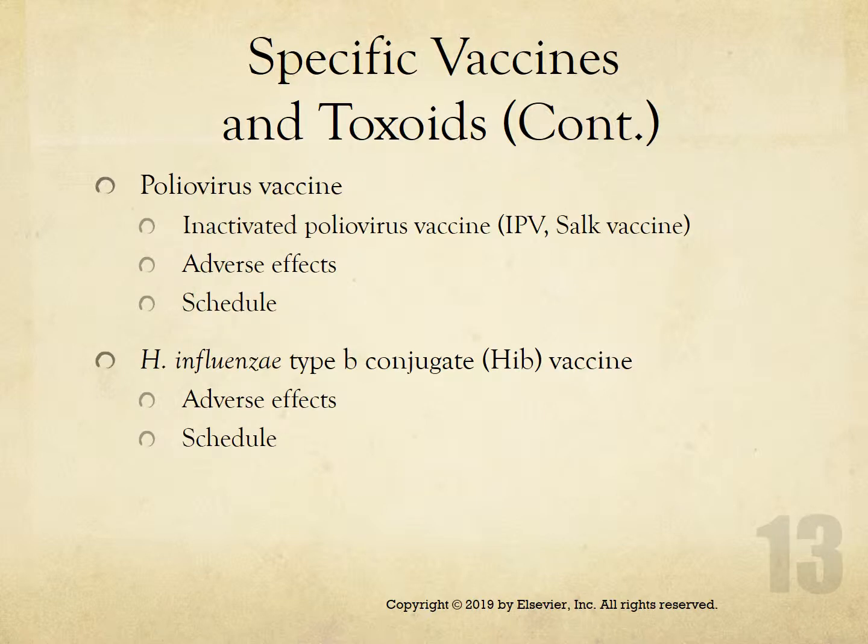You have your polio vaccine, and this is an inactivated form of the polio vaccine. It used to be alive when I was growing up, and then, of course, when I first started in practice, we would give the oral. The oral is to protect against what we call wild polio. In the United States, wild polio is virtually now eradicated.